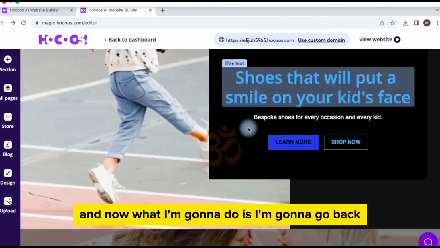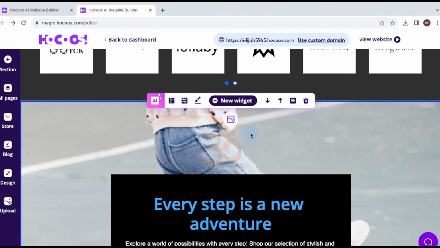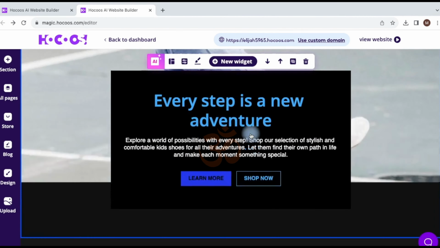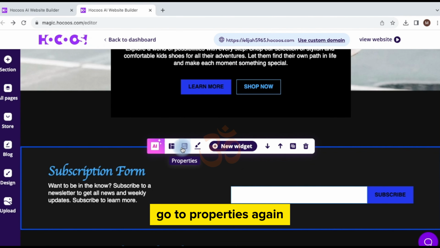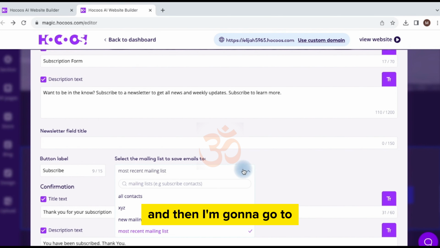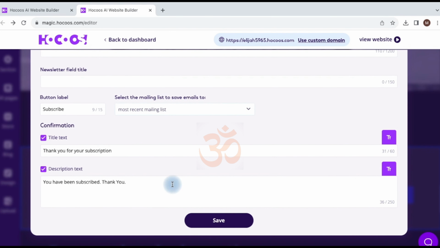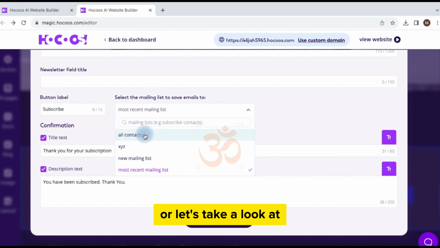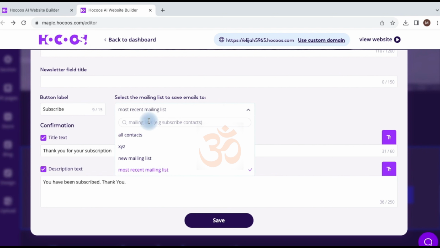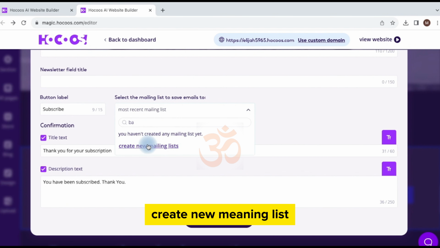Now I'm going to go back to the subscription form, go to properties again, and look at the option for creating a mailing list, create new mailing list.